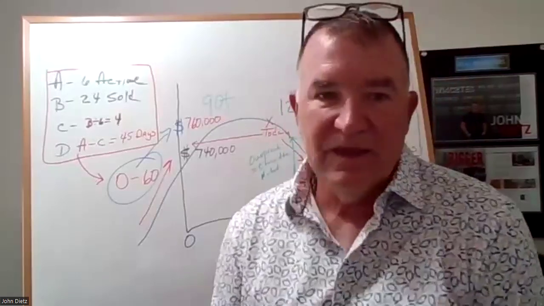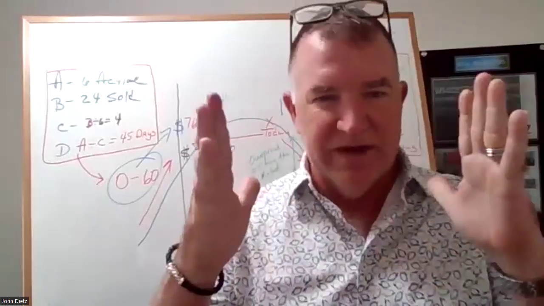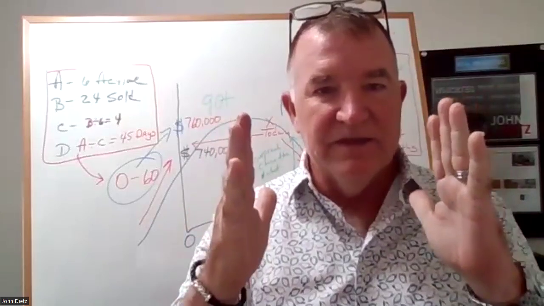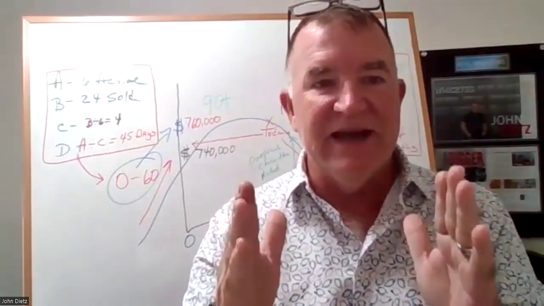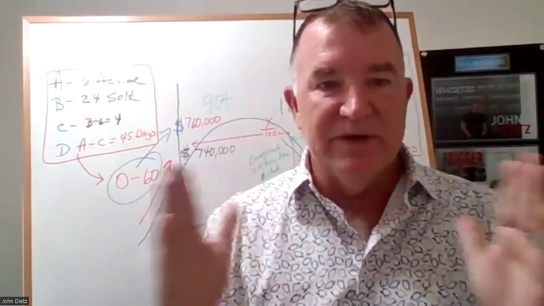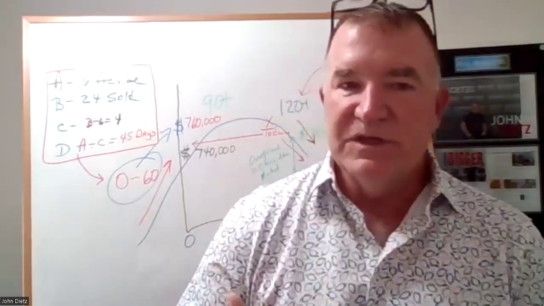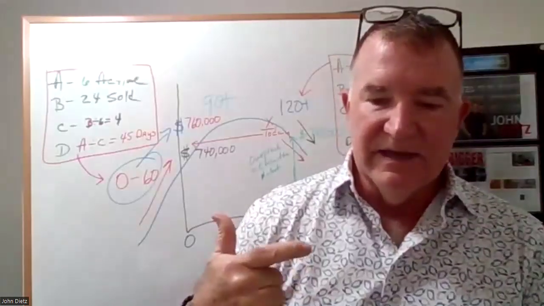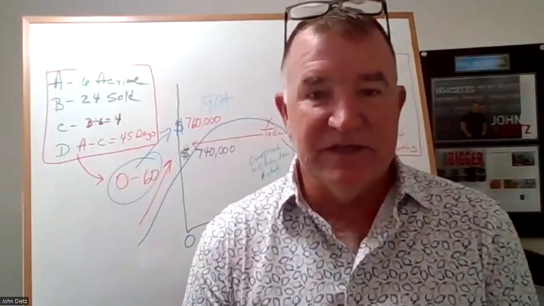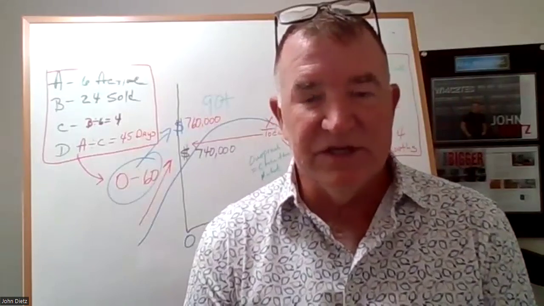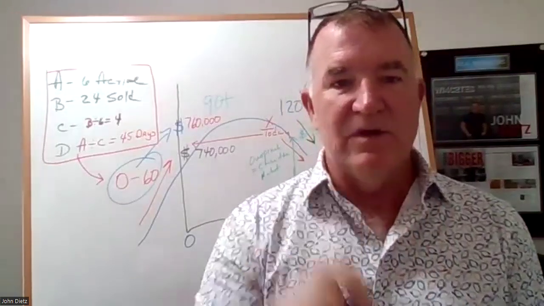Start with A. A is the number of active listings that are currently on the market within a 2 to 3 mile radius of your property. Now, it doesn't matter if they're comparable. I've had some of you reach out to me lately and ask, am I only looking at comparable properties? No, you're looking at properties that are in the same price range. So if your subject property has a sale price that you're predicting, let's just pick 630,000 for the purpose of the conversation, the market we're looking at is 600 to 650. I want to know, what does that market look like?